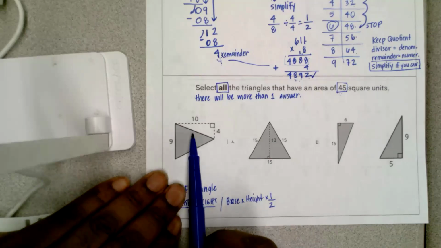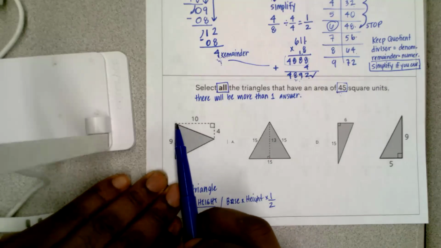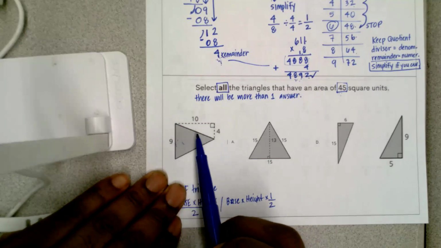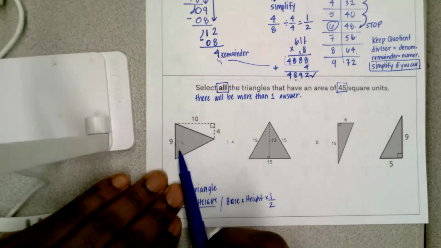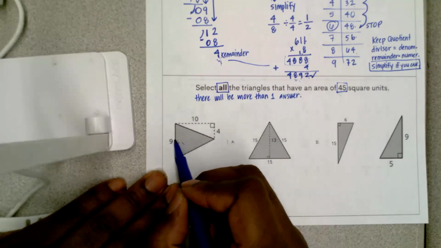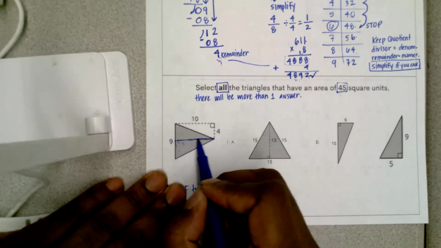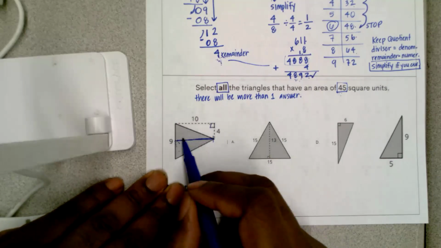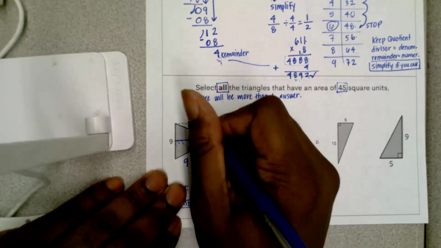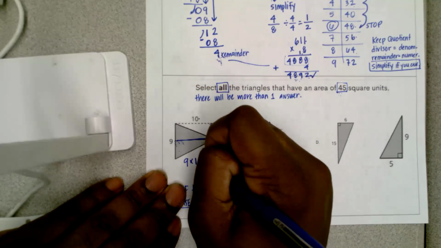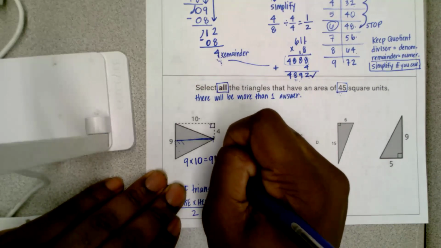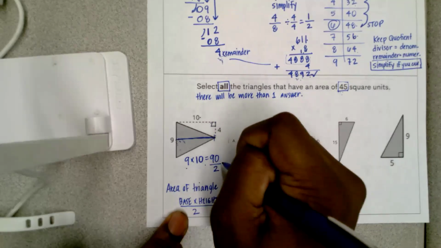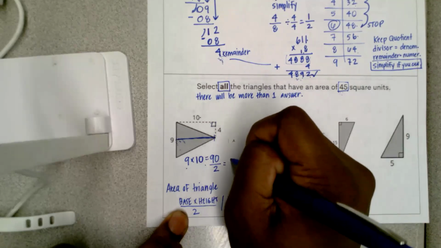So we know here, the base is here, right? The base is not here because we have no slants, right? The base is here because it connects to its opposite vertex at a perpendicular line and a right angle. So our base is 9 and our height is 10, which is 90. However, after we multiply the base times the height, we have to divide by 2. And 90 divided by 2 equals 45.